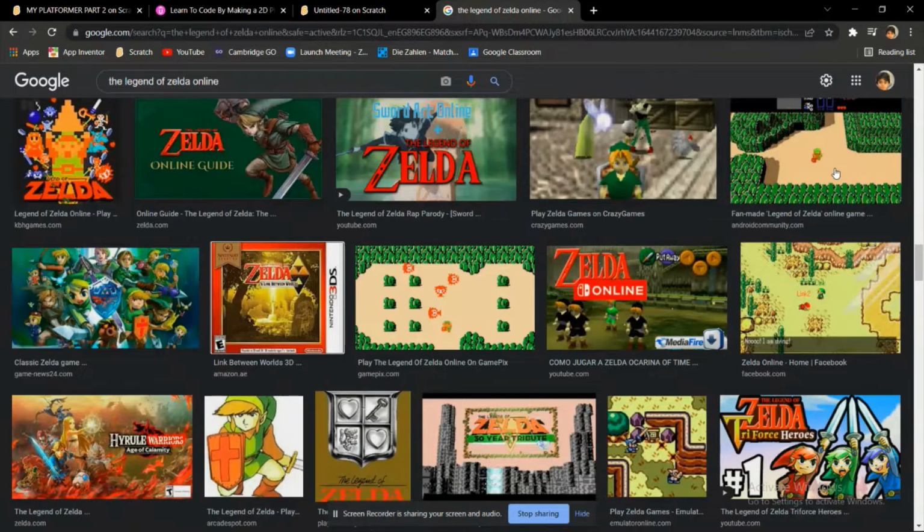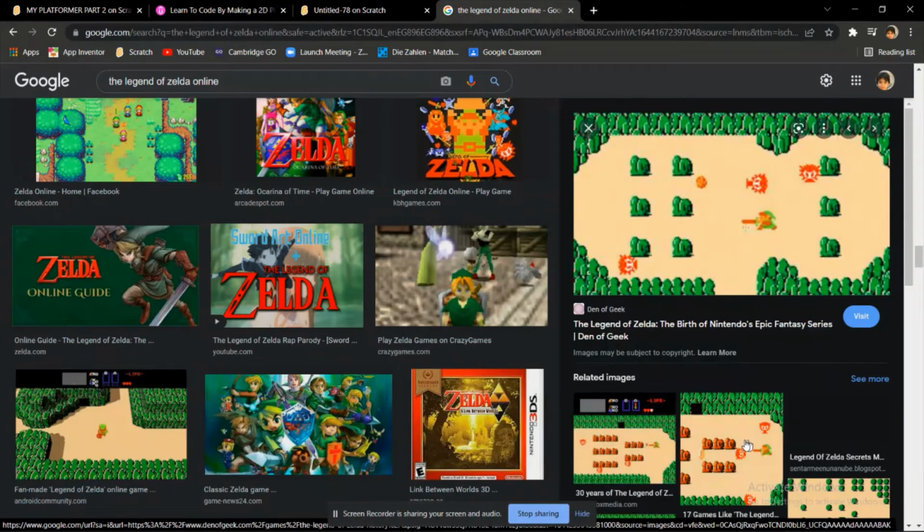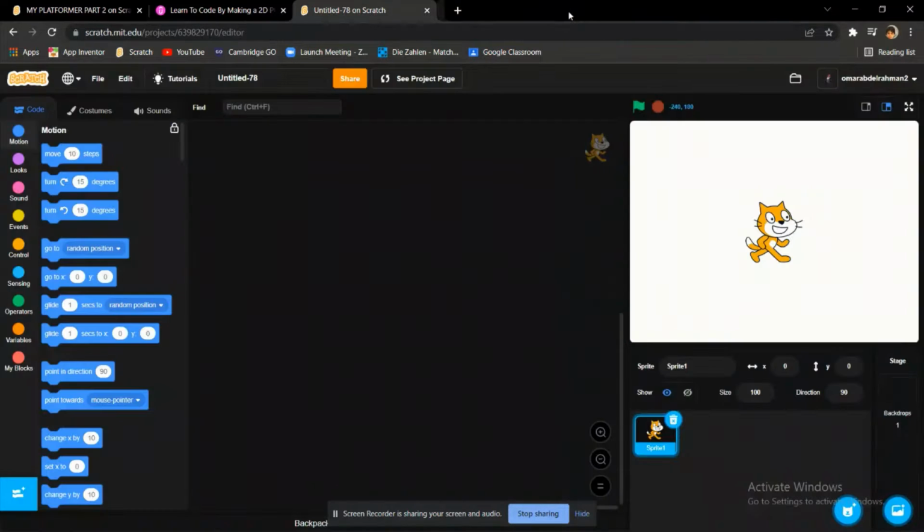The first one is this one, but 2D. And as you can see, this exact one. So we can see from a top down view, everything we see is top down view. So that's it. Okay, so that's the introduction.